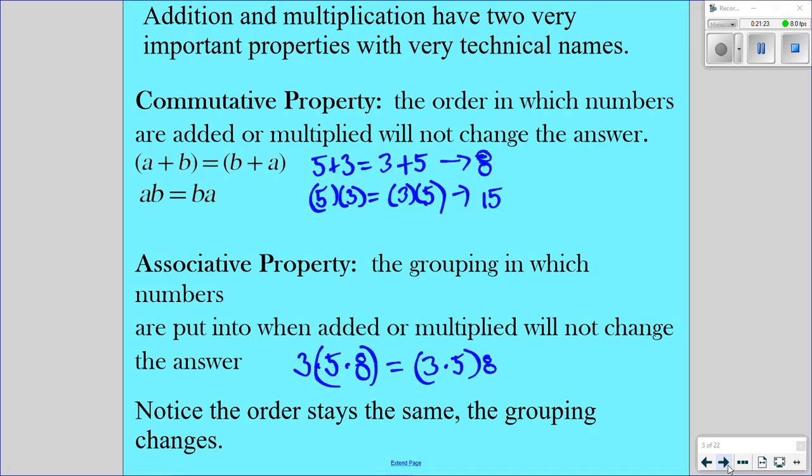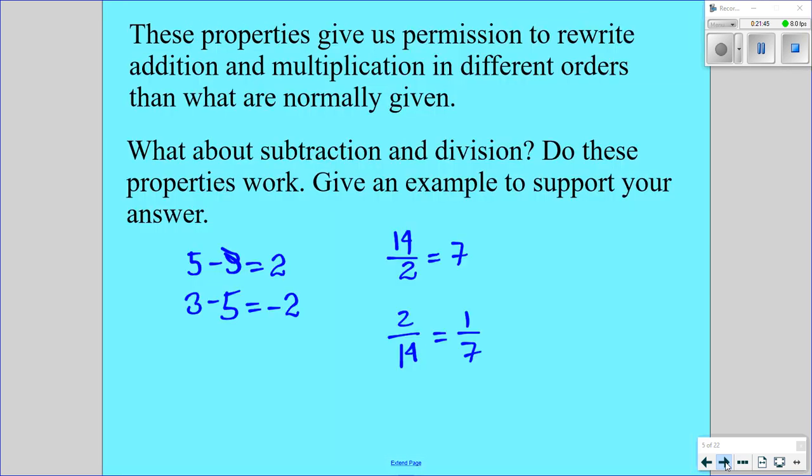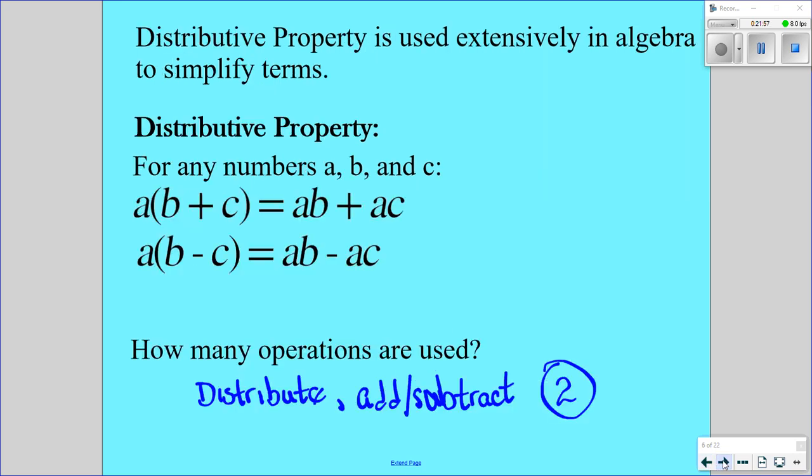Associative property is all about grouping. So you may have 3 numbers that you are multiplying or 3 numbers that you're adding. If you group the first 2 and add the third, it will be the same as if you just group the last 2 and add the first. Same thing with multiplication. We also learned that with subtraction and division, the commutative property and associative property will not work. It will give you a totally different answer. So only multiplication and addition can work under those 2 properties.